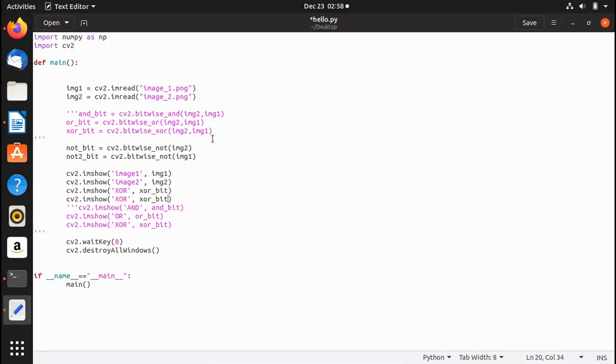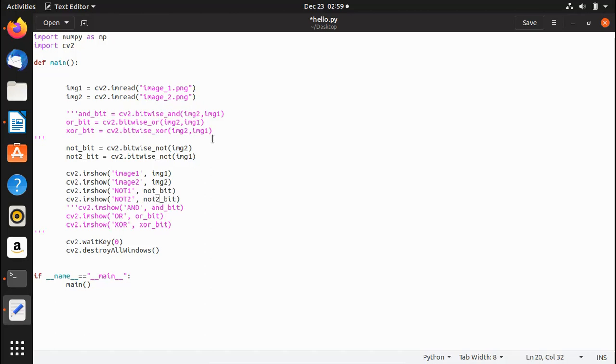Okay, so here you can basically change the name of the frame. Let's call it NOT 2, and let's call it NOT 1, and here you can have NOT bit, and here you can have NOT 2 bit. All right, so that's how you basically perform the NOT bit operation.